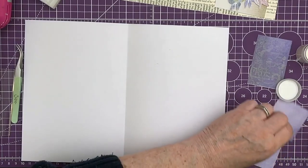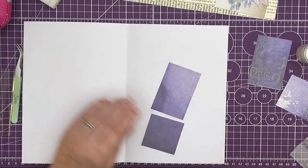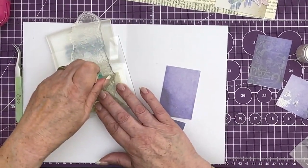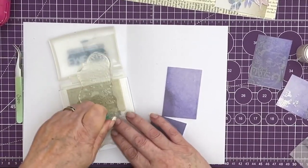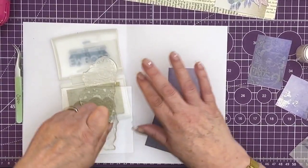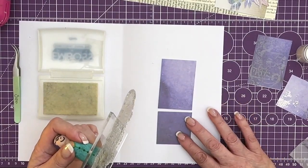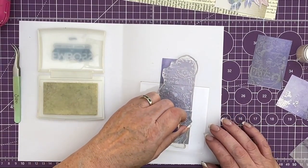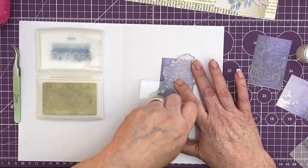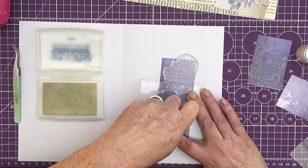Which is the other bit I embossed, that bit there. I can hardly see it, to be honest. And then I've got these two pieces here. So I'm going to do the same thing. And don't leave your stamp with embossing fluid on it. It won't appreciate it. And you probably wreck it, so don't do it. Could do with a larger stamp block than this, but I wanted to use Miss P.